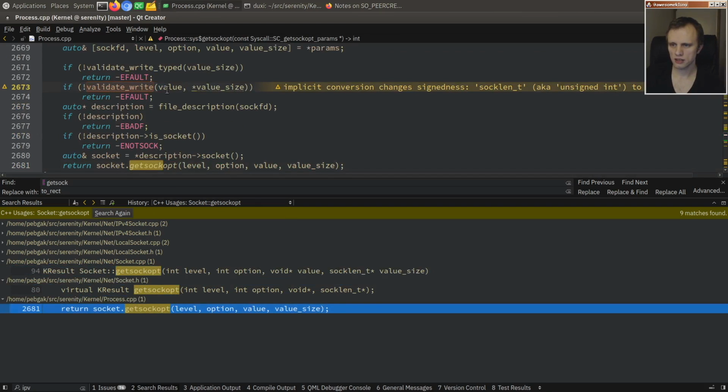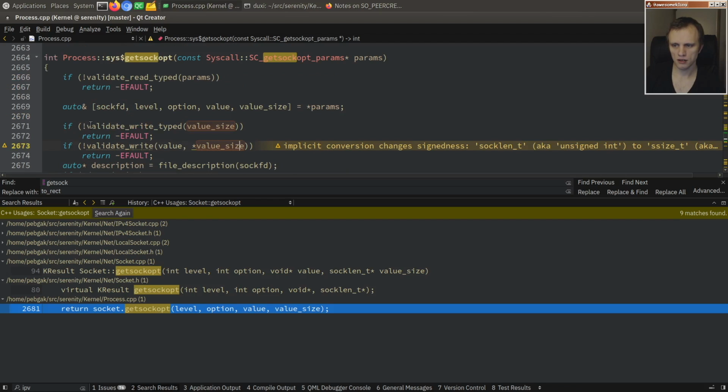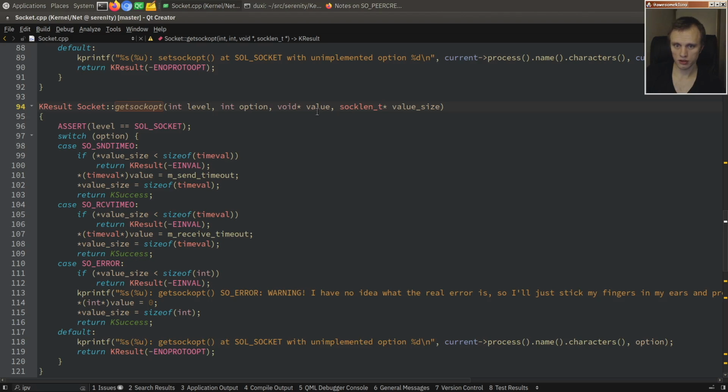If we validate write to the value pointer. Okay, so we've already validated a write to the value pointer for the value size. Okay, that's good. That means that we are in the clear. This almost makes me wonder if we should have a special pointer type. Once you've validated a pointer, you could imagine that we would turn it into a validated something like this, which we could then pass around, and it would protect you from accidentally using an unvalidated pointer somewhere.